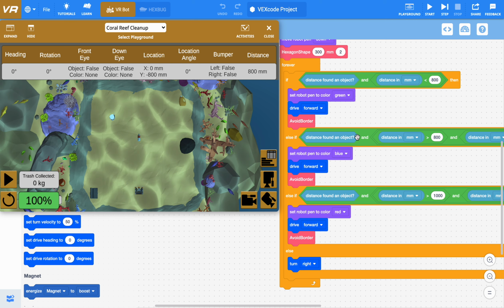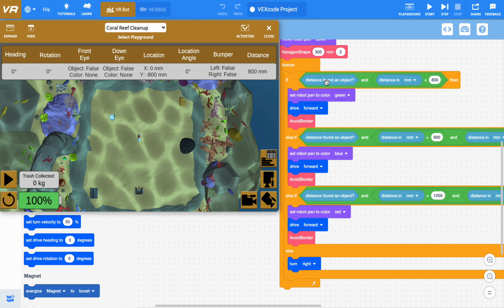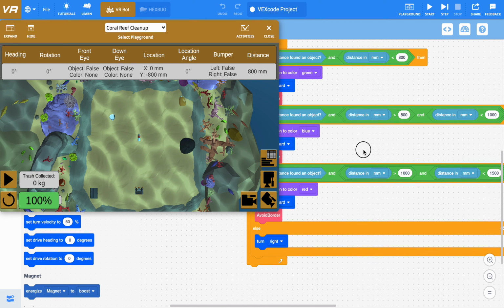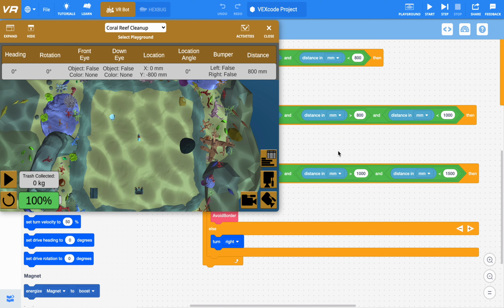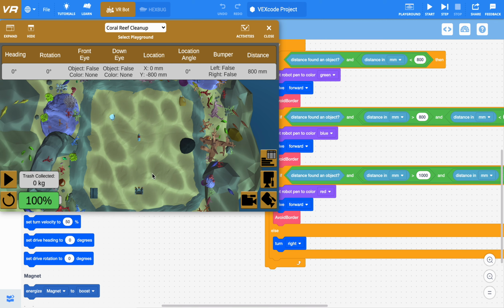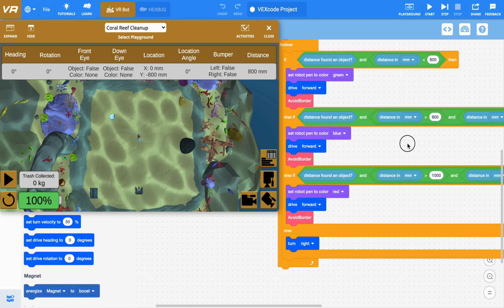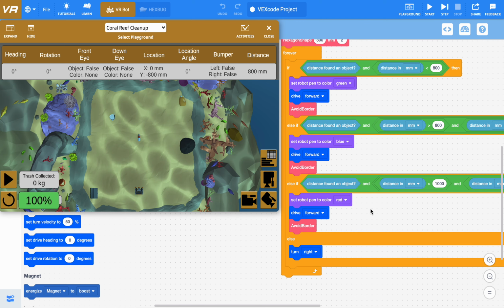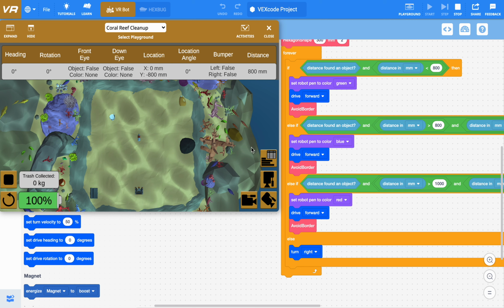And this code would not be executed if it detects trash that is closer to it, which would utilize the amount of trash that it would be able to collect. And afterward, if none of these 2 are true, then the robot is going to go for a larger radius, which is between 1000 to 1500, which is the range of about the whole map. And same thing, it would drive forward towards the trash and collect it. But if there's no trash that the robot is able to see, it would turn right until it detects another object.